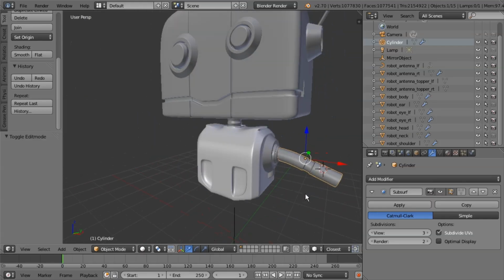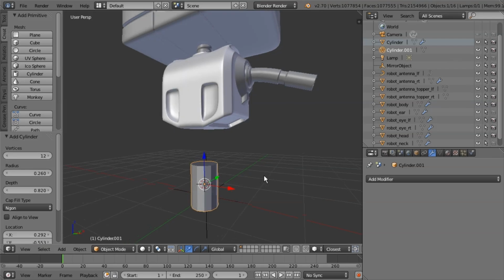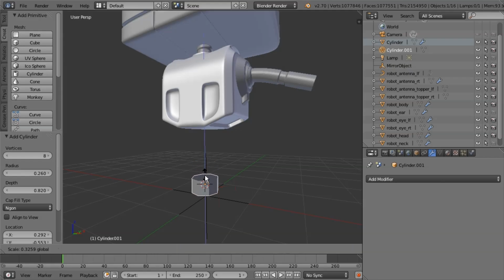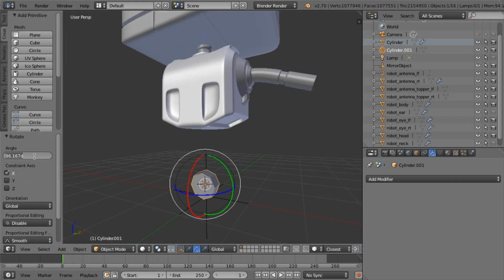And in the next lesson, we'll look at building a hand, and this uses the cylinder modifier that I'll bring into our scene. And right now we're working with 12. I'm going to reduce that to maybe 8, something that's a little bit easier to manipulate. And let's scale this down a little. Let's also rotate it. So I'm going to rotate it in the X, 90 degrees.